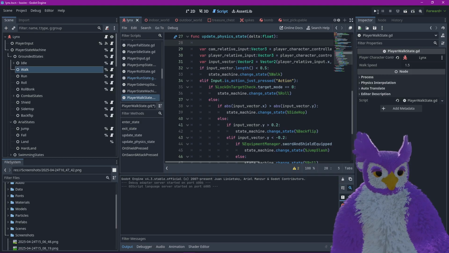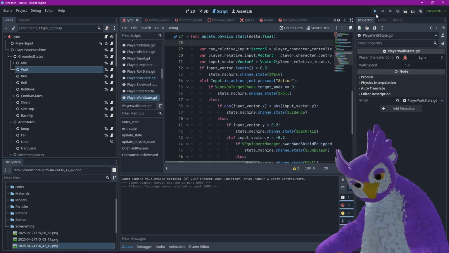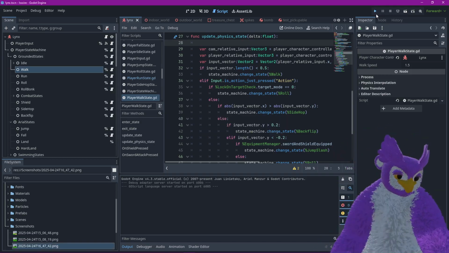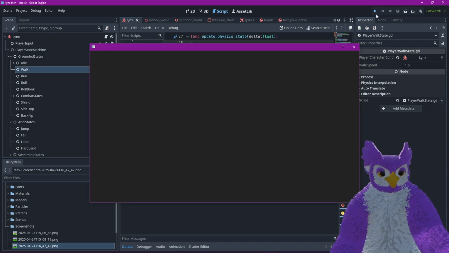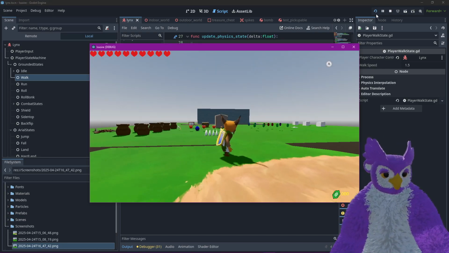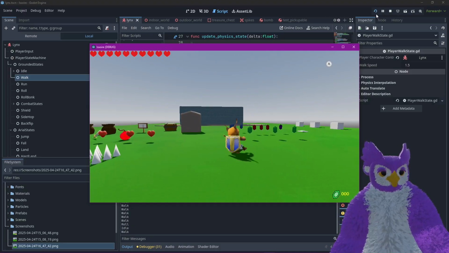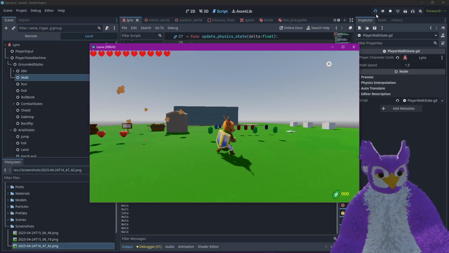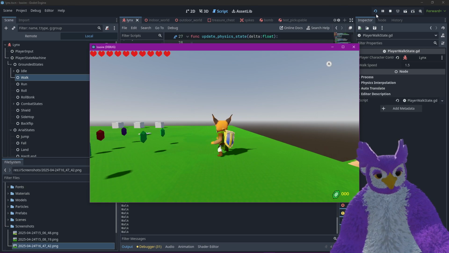Alright, so I think this should work. Hopefully it doesn't break anything. Very slow when we're running.